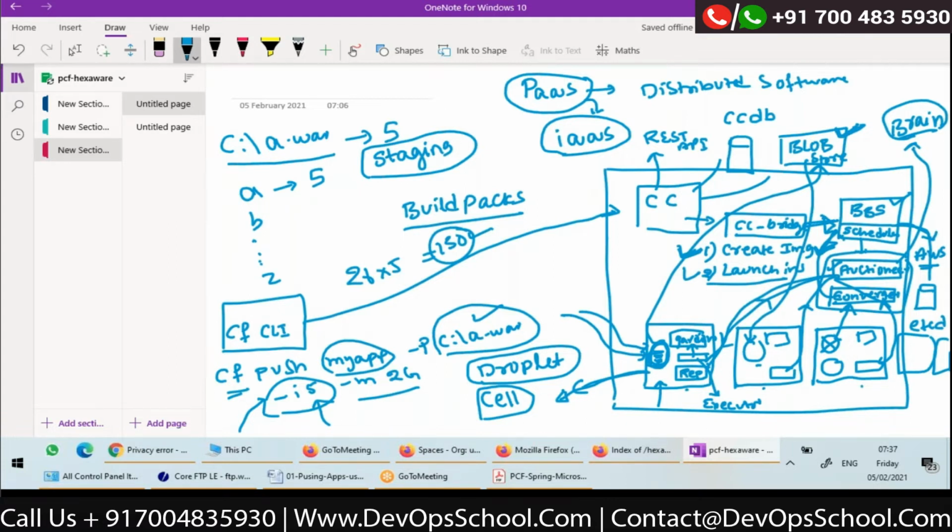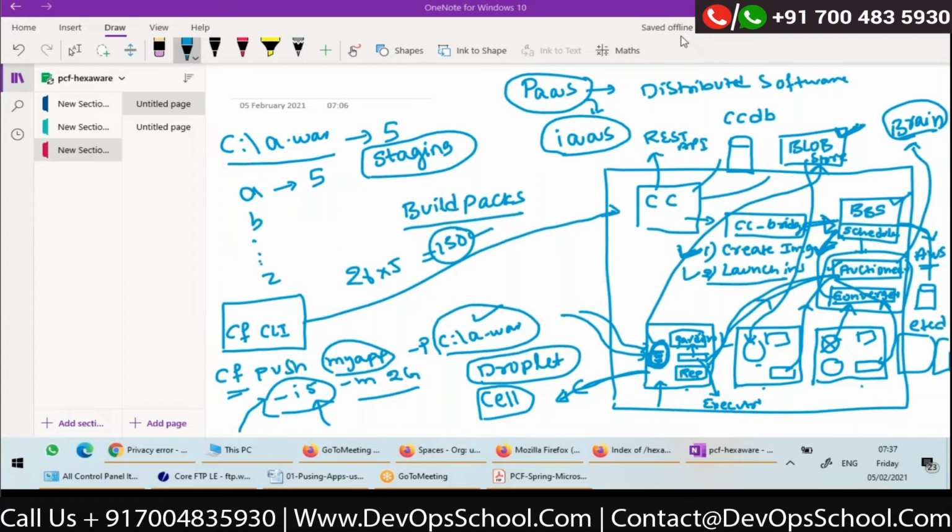How do you define the capacity for a cell? A cell is like a VM, right? Your voice is not clear, can you come again? Just asking, how do you define the capacity for a cell? Because you have a whole lot of containers, so you need to allocate memory and CPU. Is that how you do it?